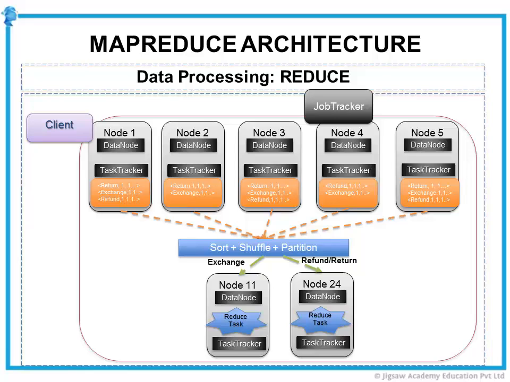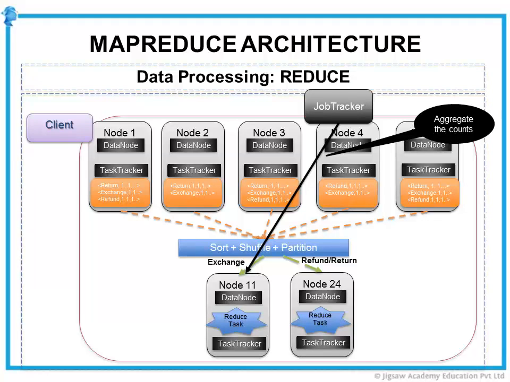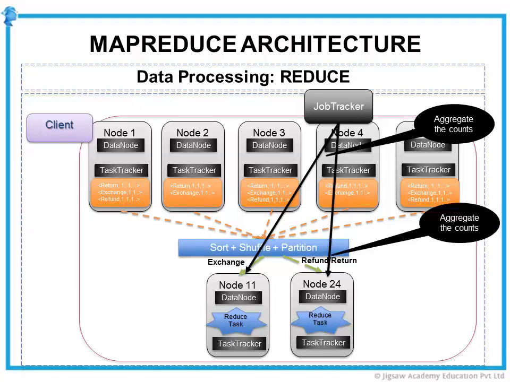Once the reducer task has collected all of the intermediate data from the map tasks, it can begin the final computation phase. The reducer function programming logic is also part of the jar file that has been provided by the client to the job tracker. The job tracker simply instructs the task trackers on the reducer nodes to run the reducer function in the jar file. In this case, we are simply adding up the sum total occurrences of the word refund and writing the result to an output file.